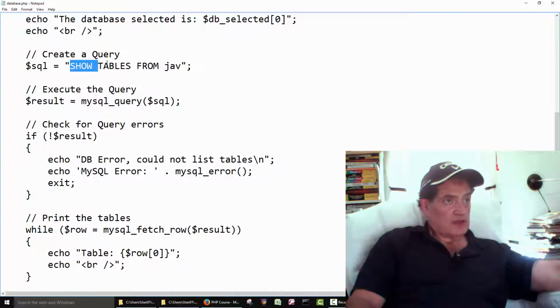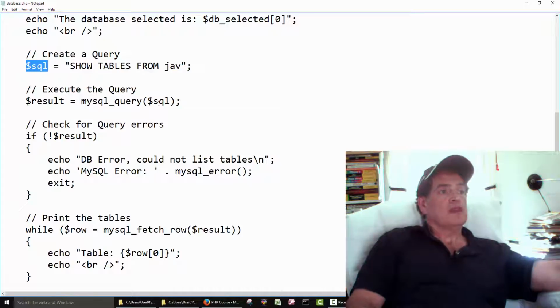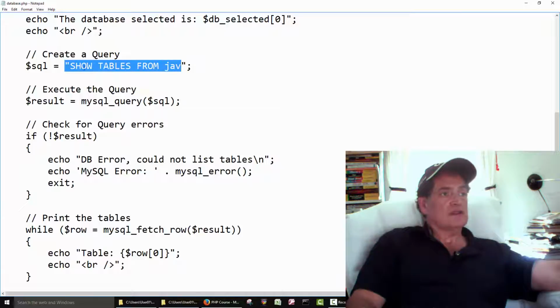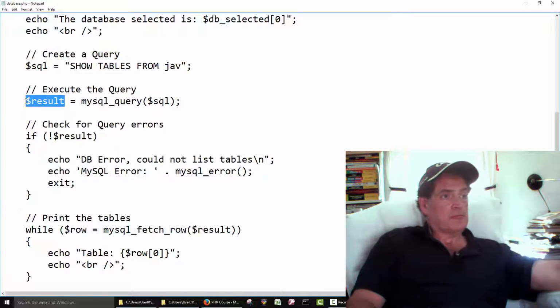We create a query, show tables from the Java database, and then use MySQL query to execute this SQL statement stored in here. Comes down here, runs that query, stores the results here, and then we check to make sure it worked.